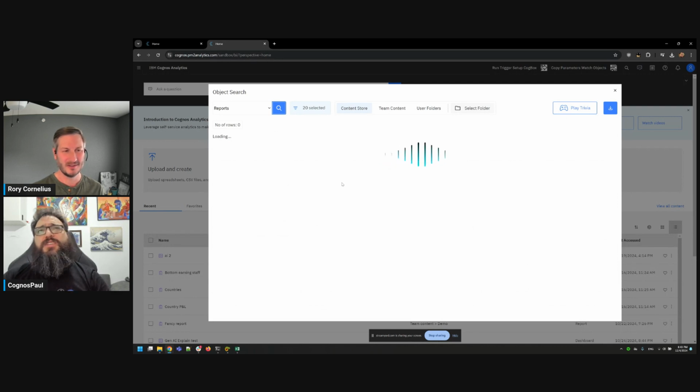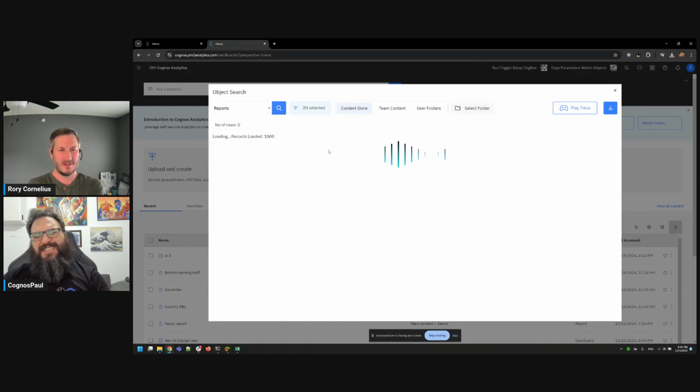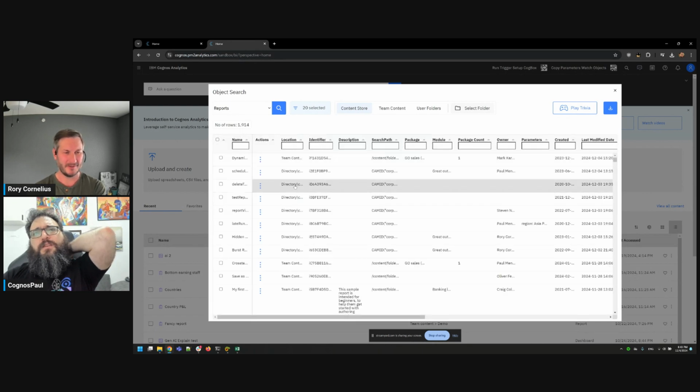I pull it in batches of, I think, 500 reports at a time, which, yeah, can take a bit of time here. And if we reduce the number of fields that we're pulling, it'll load faster, of course. By default, the users list takes about a minute for every 1,000 users you have in your system. So a little time, but reasonable if you have a little patience.